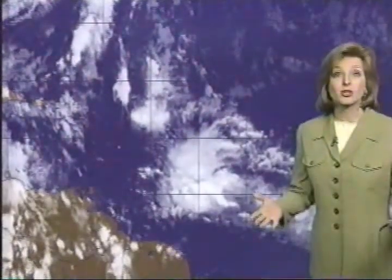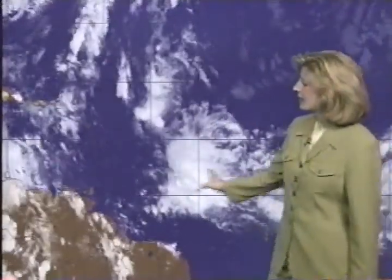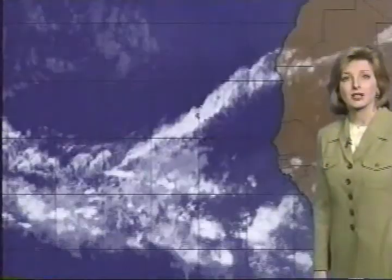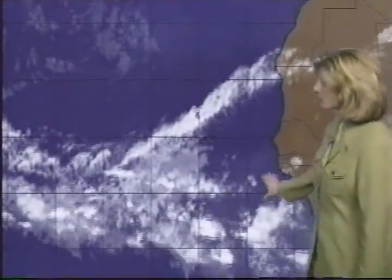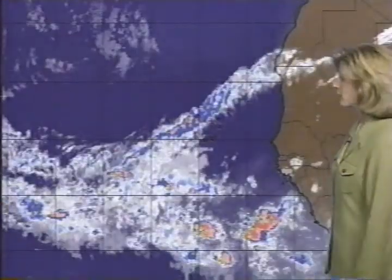Otherwise, there's really not much going on in the Atlantic. These are the Lesser Antilles and South America here. Tropical wave is heading west. That may mean a few showers or thunder showers in the islands maybe by tomorrow, but it doesn't show any signs of gaining any strength. And the intertropical convergence zone just off the coast of Africa is not showing anything impressive here either. And it's really a little late in the season to expect anything to develop this far east.